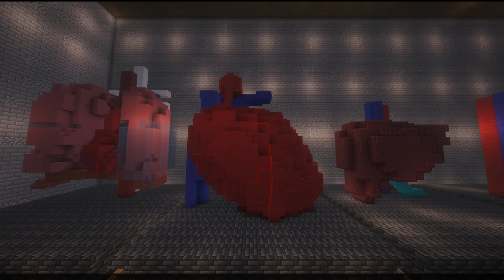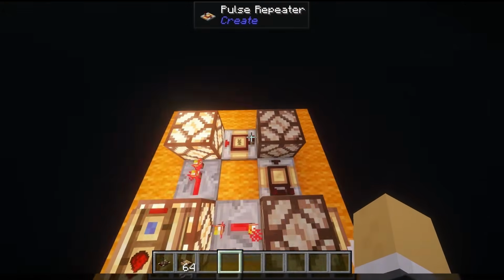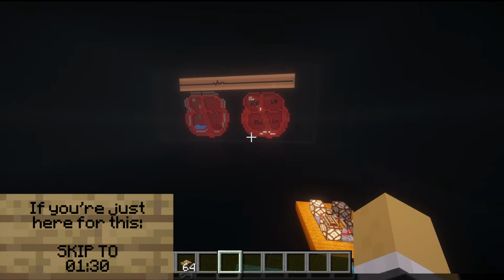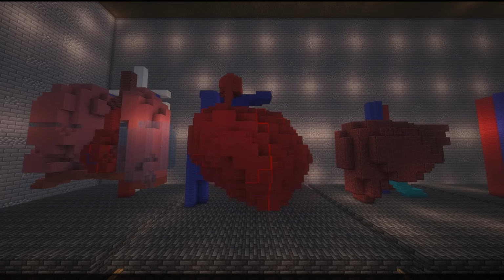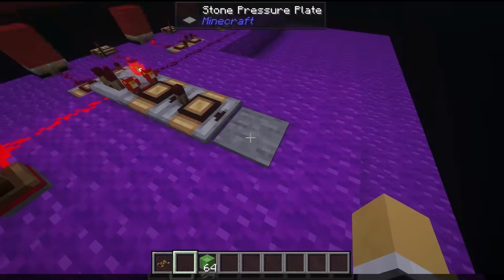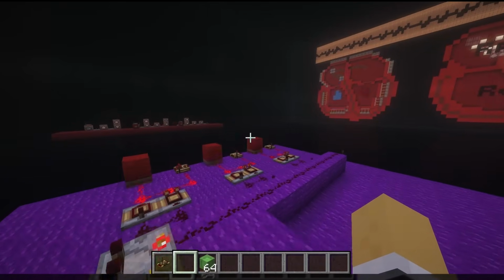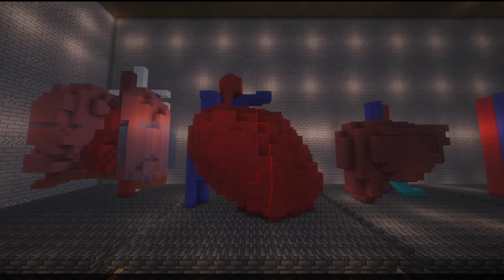I made two models. This one is a fully functioning anatomical model of the heart, and this one simulates the electrical conduction and includes a fully functional ECG machine. They both can simulate a variety of arrhythmias, and this one can even simulate defibrillation. The first model I'll show you is the anatomical model.